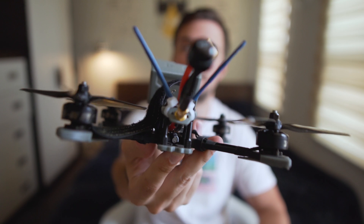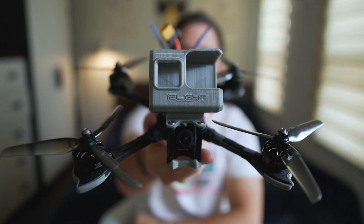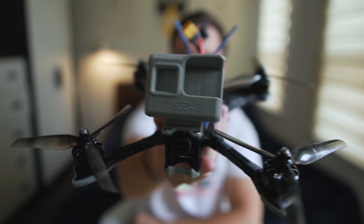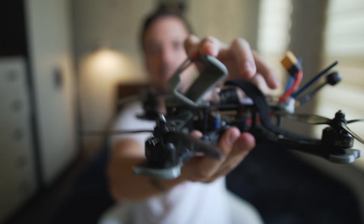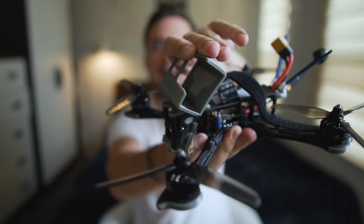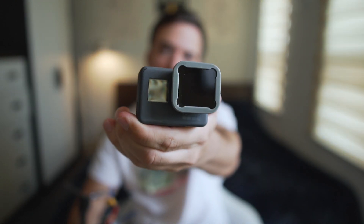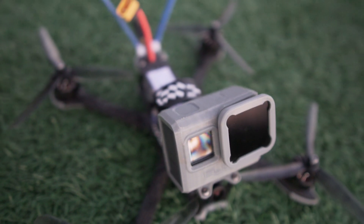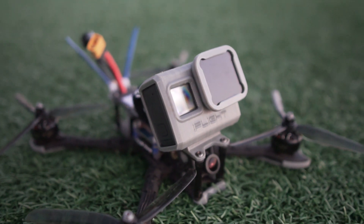These DIY antenna covers I've had for about a month, and they're still holding up strong. So if you guys are interested, it's definitely an option. The GoPro mount that I've installed is unfortunately sold separately and it's kind of pricey at $20, but it's made out of a really nice plastic that makes it incredibly durable. It also comes with a complimentary ND filter for your GoPro, which makes getting some nice footage on those really sunny days that much easier.